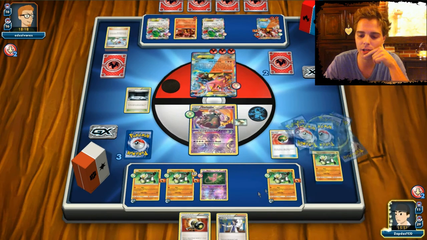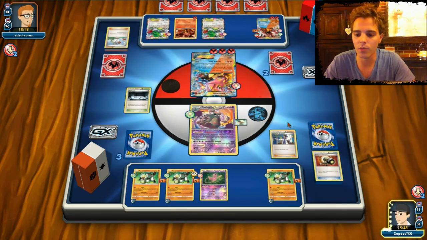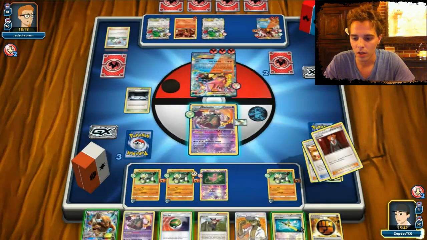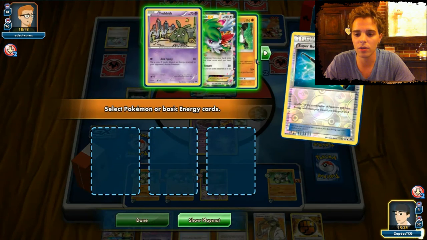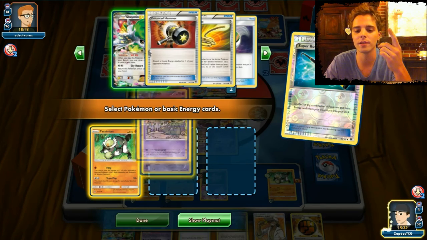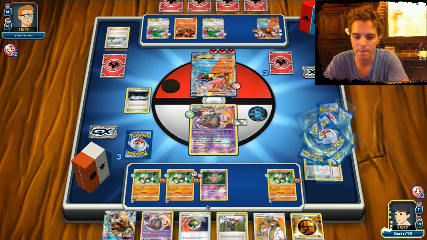Alright, so there's a VS Seeker prize. Let's see what we can get. We have Ninja Boy and Tauros, of course. Of course we get the Tauros. Yeah, Super Rod and Passimian. You can go back into the deck. Actually we need the other ones. We cannot put only one in. That is unfortunate. But we need Passimian, so it's back in the deck.